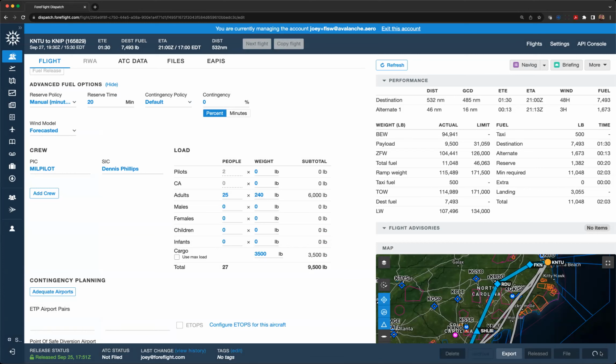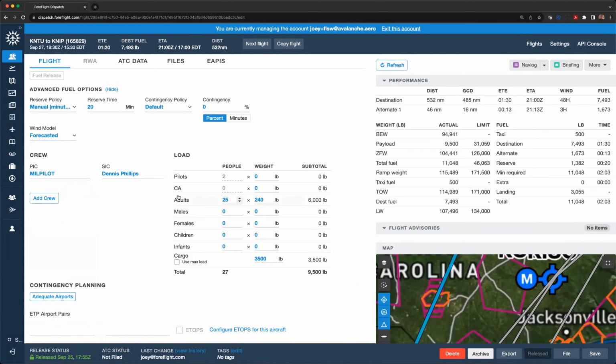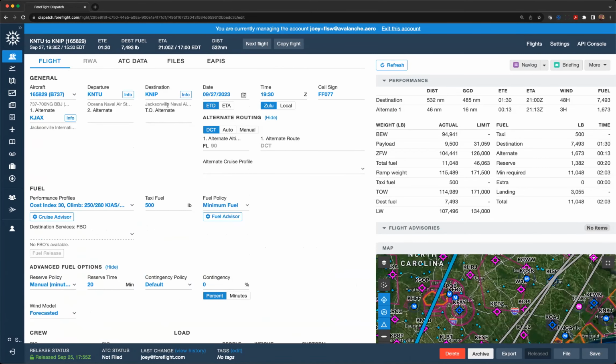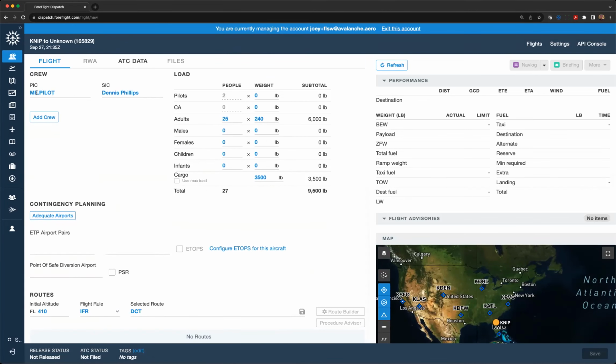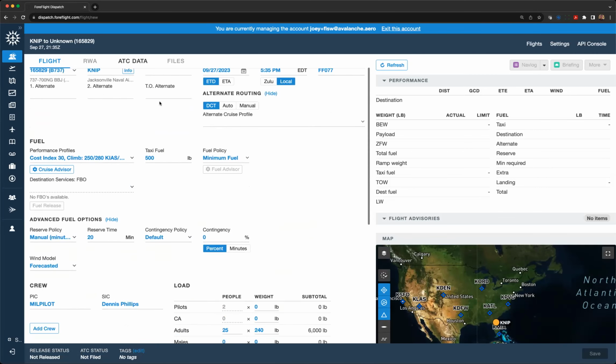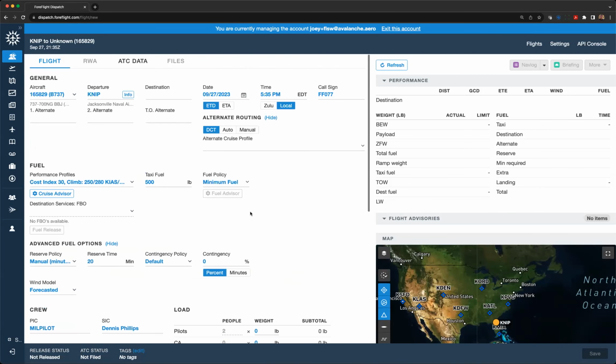So we're going to click save one last time. And now we're ready to go fly this flight plan. It's on my iPad. I can look up the information. Everything's ready to go. But now I'm down in Jacksonville and it's time for me to go to the next place I'm going to fly to. So I'm going to click next flight up here at the top of the screen. It remembers the tail number I was flying. It remembers my last destination. It remembers my crew members, and it remembers how many people I was carrying on the airplane. And now you can come in. It's not going to remember the files that you have because this is a brand new flight.